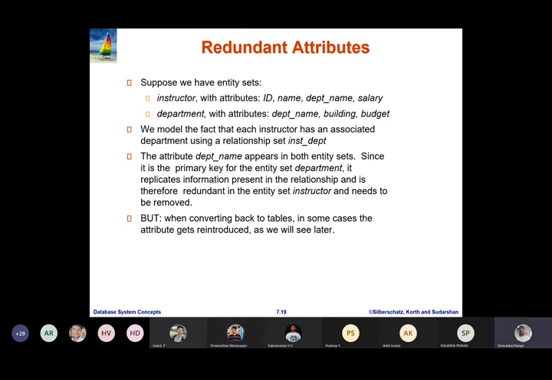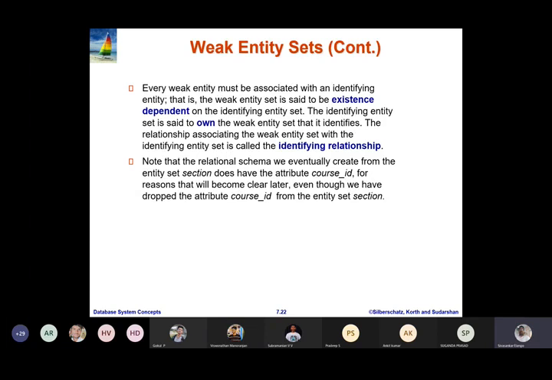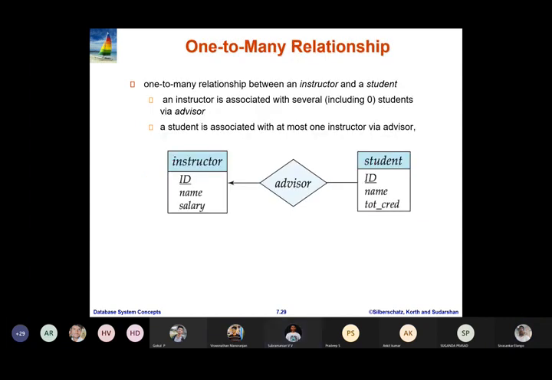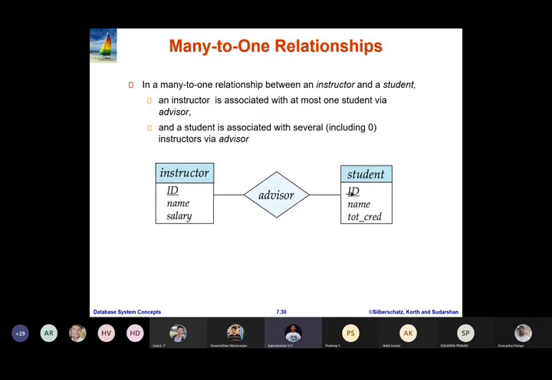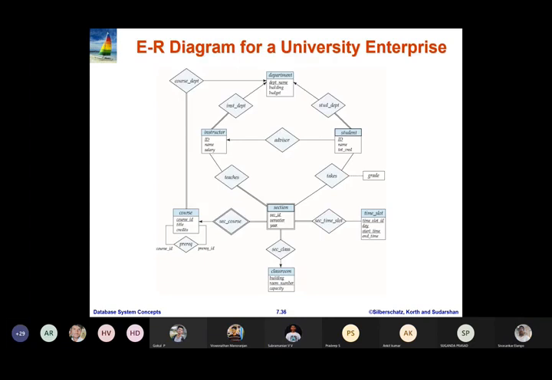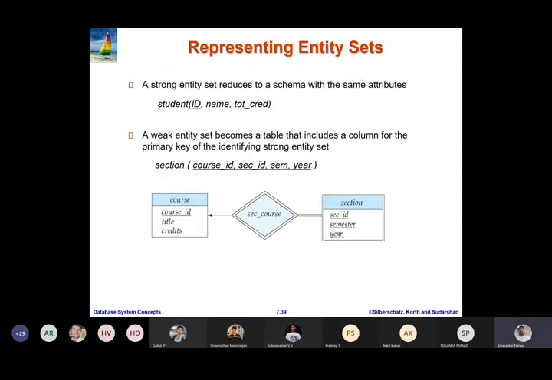How do you represent a relationship set? For a relationship set, we should have the primary keys of where it's connected. If it's a many-to-many set, for both the sides, to all the relations that are connected, we should have the primary keys inside the schema. Right. So we represent the primary key of the participating entities in the case of a relationship set.